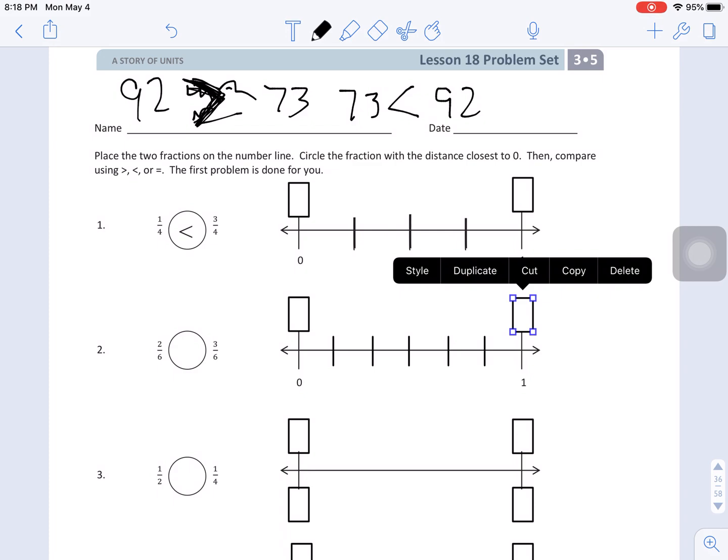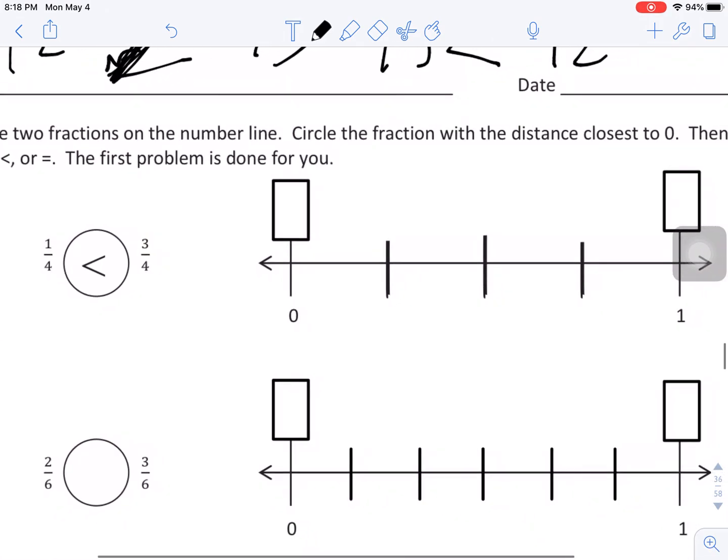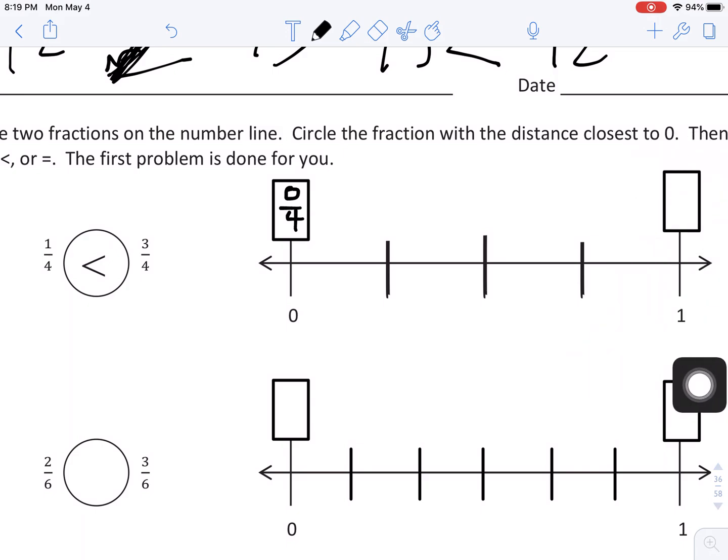All right, let's zoom in to this problem here. It says 1/4, and it already tells you that it's less than 3/4. So first of all, we're going to label our number line. I have 0, so that's 0/4. And then 1, over on this side, is 4/4 because it's one whole, if you remember that from before. Now my first line is one number, so 1/4. The next line is 2/4. The next one is 3/4, which makes sense. The last one is 4/4.